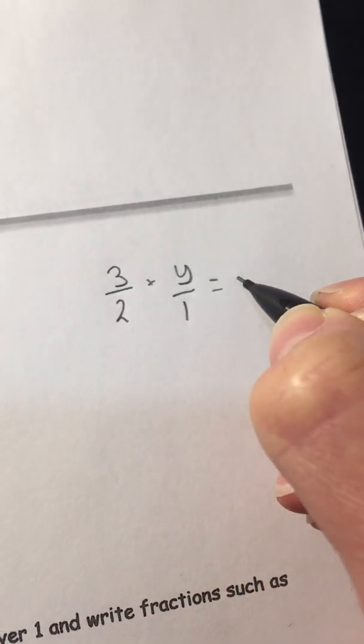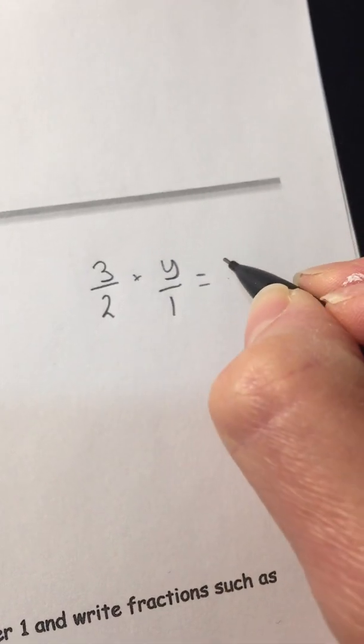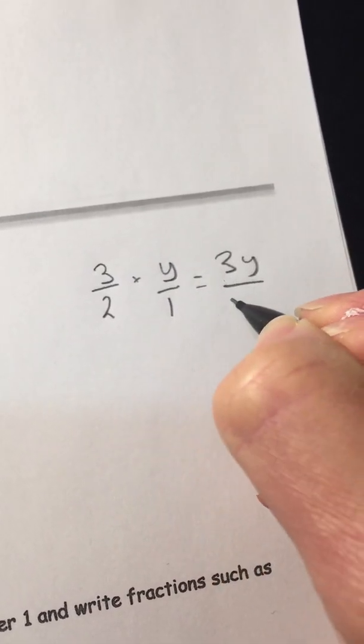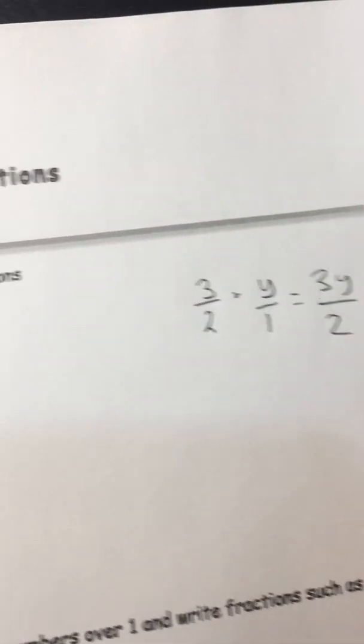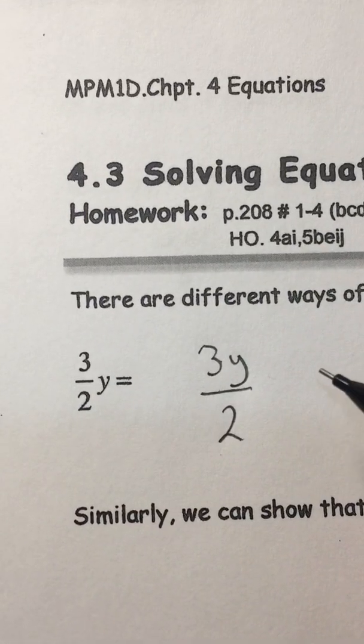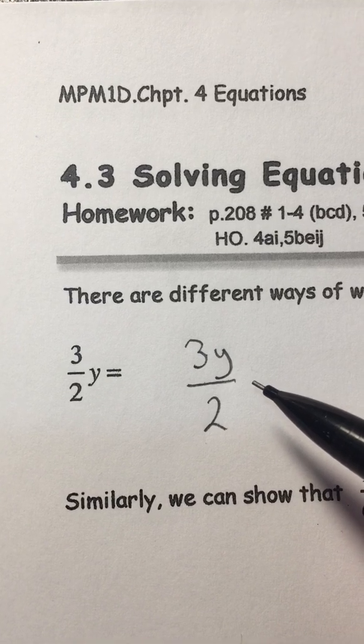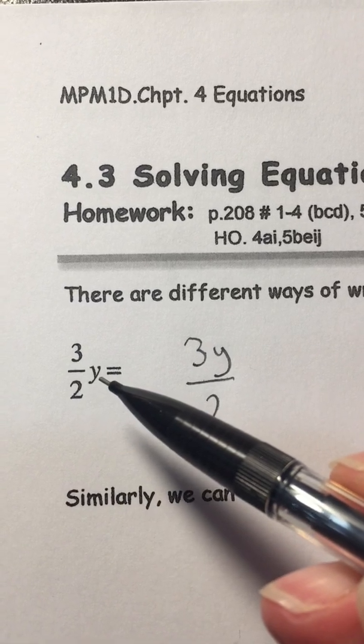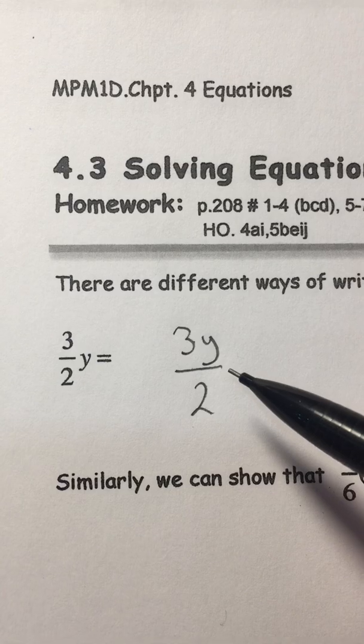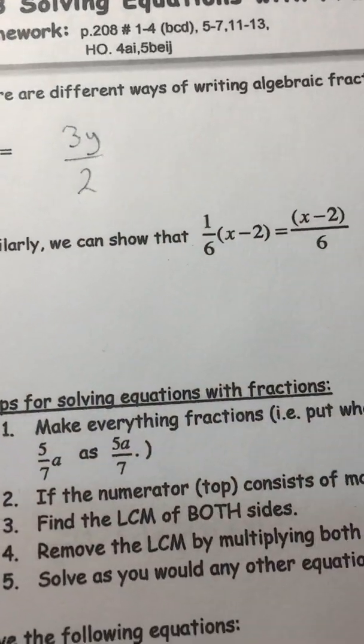And when you multiply two fractions, you know that you multiply the top two numbers to get 3y and the bottom two numbers to get that. So that's why it's true. So this is what I mean later on when I say extend the fraction bar to make everything fractions. You don't want to write it like this. You want it written like this. It'll make it easier.